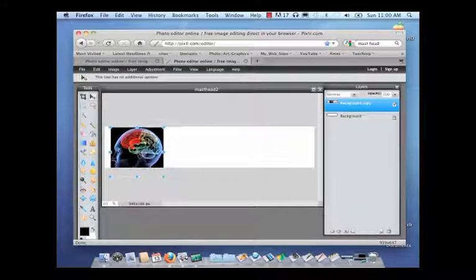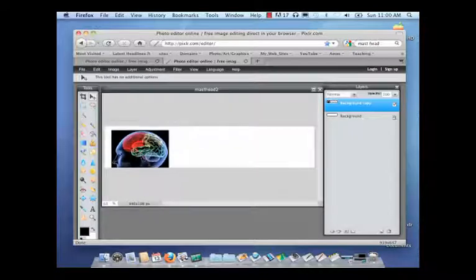So I placed it over here on the side, and I actually made it a little wider just to distort the image slightly from the original image. So I'm just going to click and drag a little bit to the right, and you can see that it just made it a little wider. I'm going to just place it here for now. And what I want to do at this point, I'm going to hit Enter first of all to commit to that transformation there. This black area around the head, I really want to get rid of this.